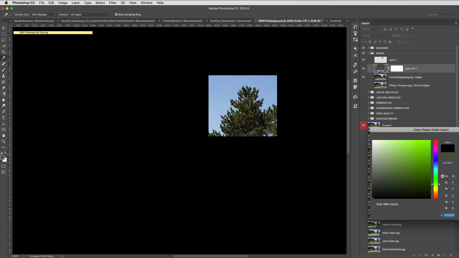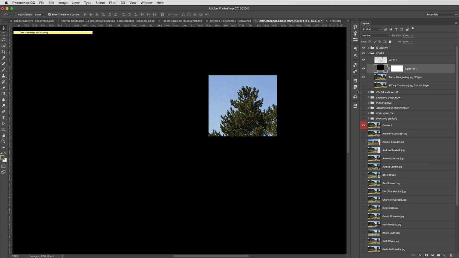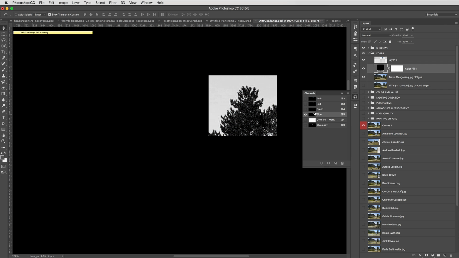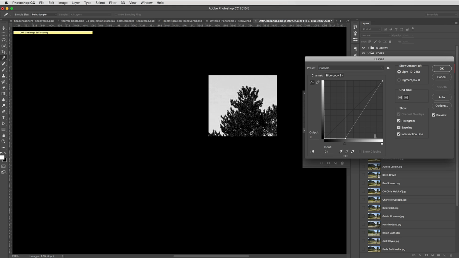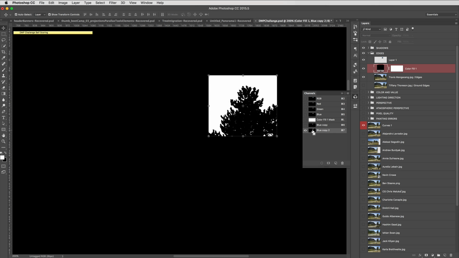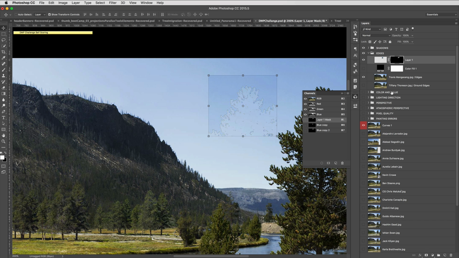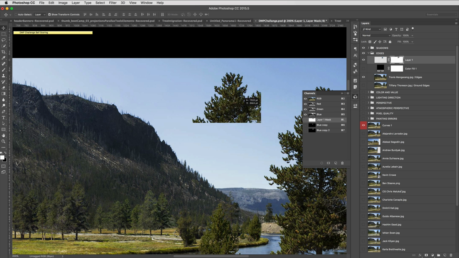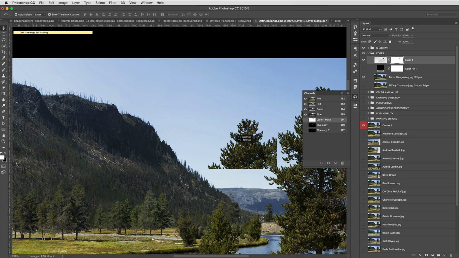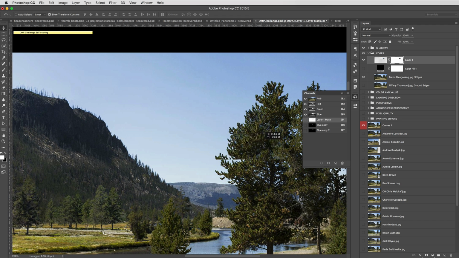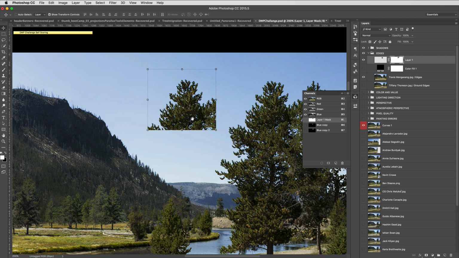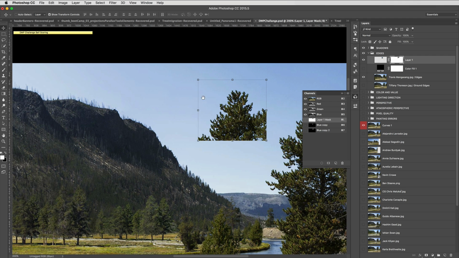I'm going to make a dark background here, and then I'm going to go into my blue channel. I'm going to duplicate that, and then contrast it up here. Okay, I'm going to use this as a mask and apply it to my image. Now you can see that I have a mask on this image, and it looks great while it's on a white sky.